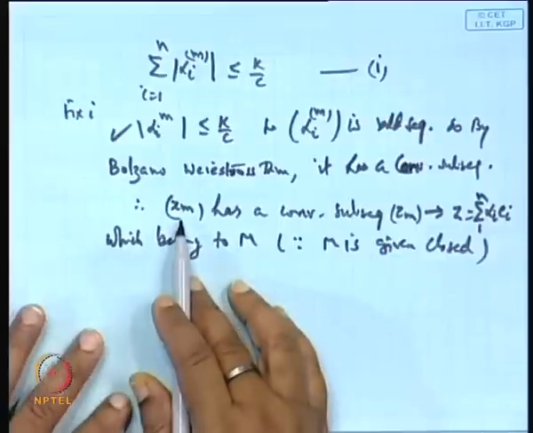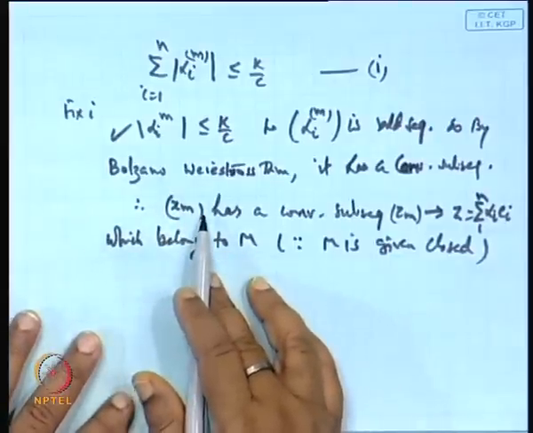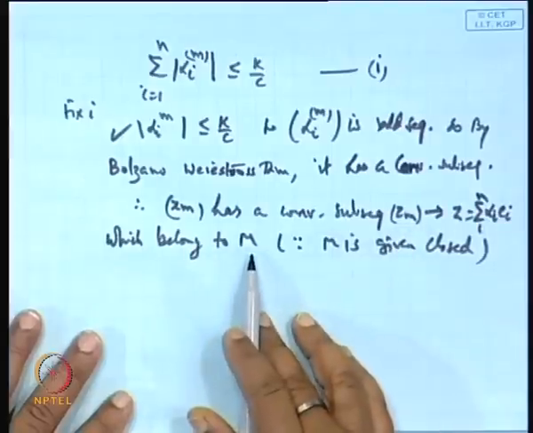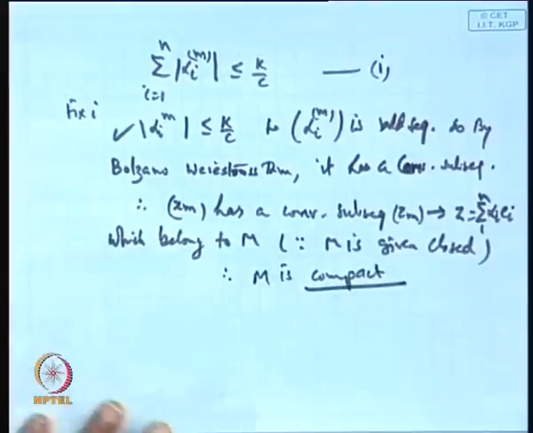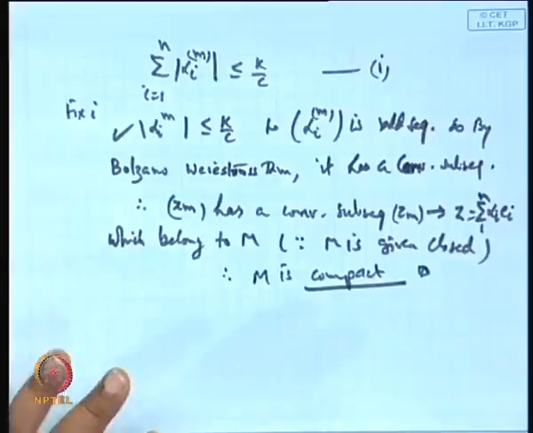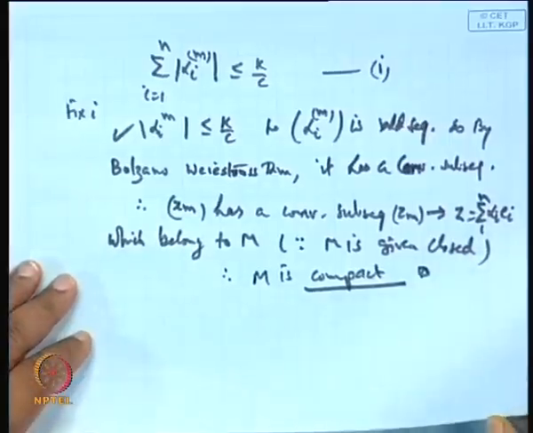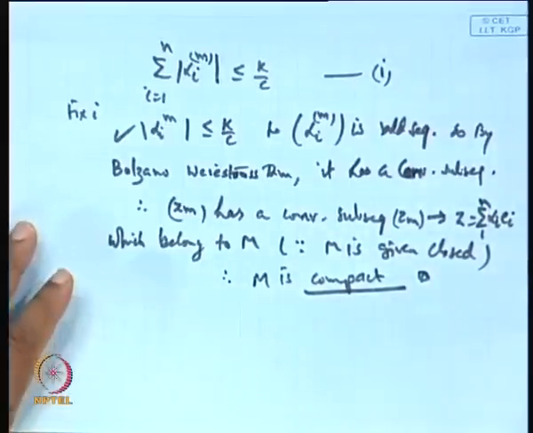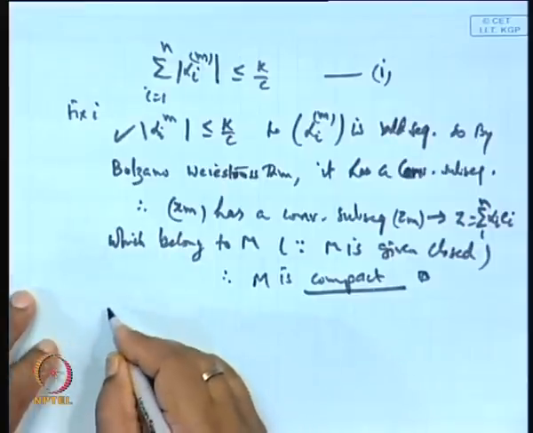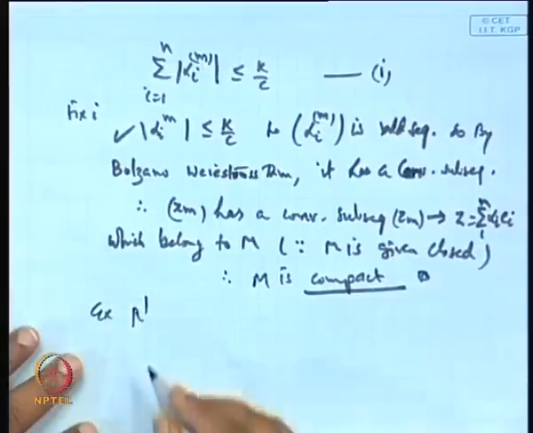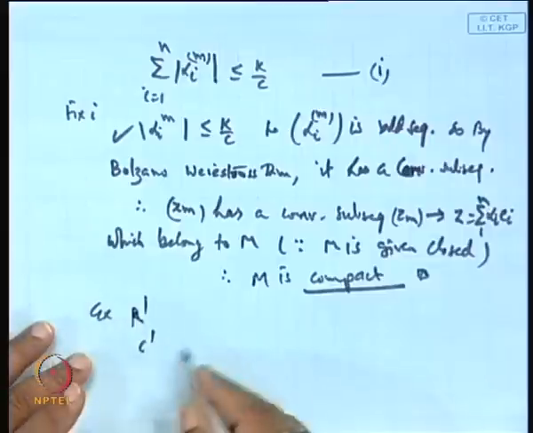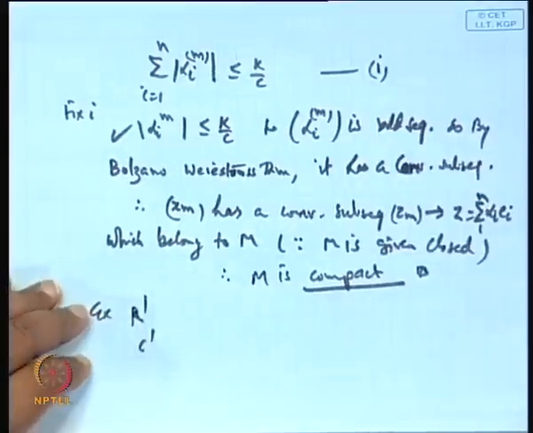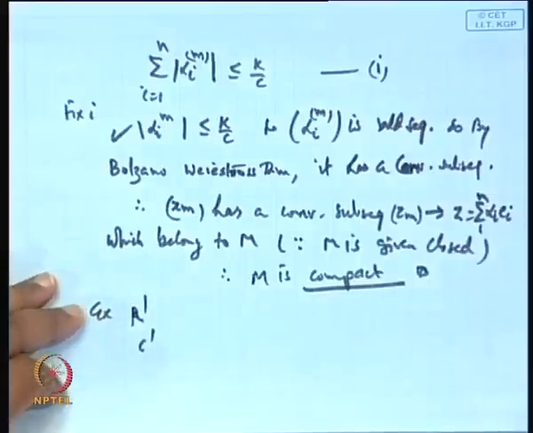So, what we conclude is that if we start with an arbitrary sequence in M, then it has a convergent subsequence whose limit point belongs to M. Therefore, M is compact. So, this completes the proof. Clear? So, in the finite dimensional case, compactness is nothing but closed and bounded, and that is why in the case of R^n, in the case of C^n, we simply say closed and bounded sets are compact, okay, like this way.